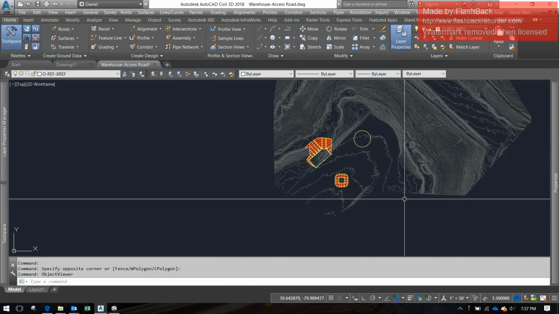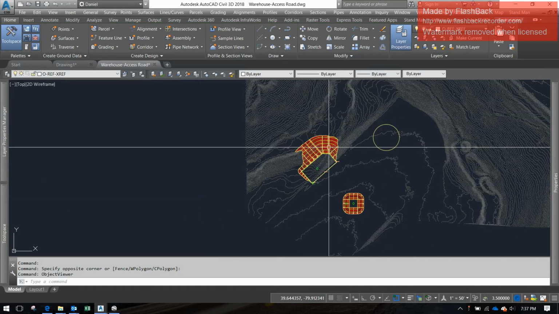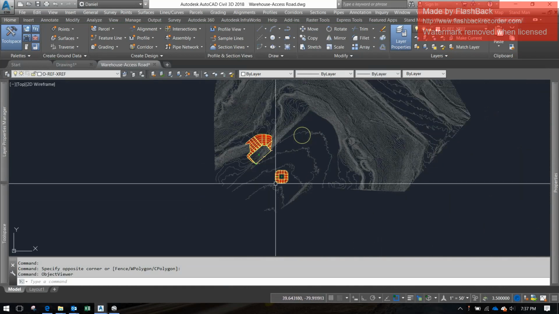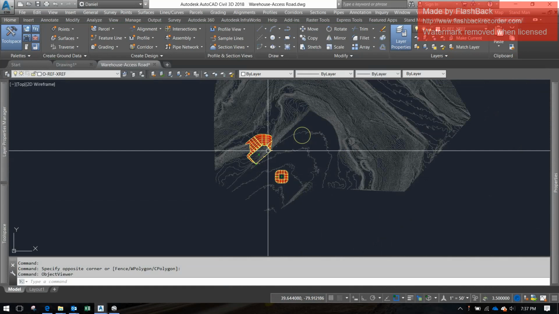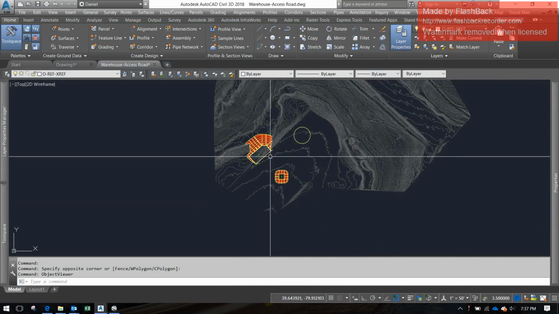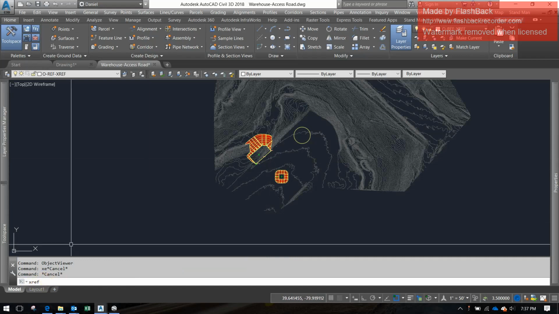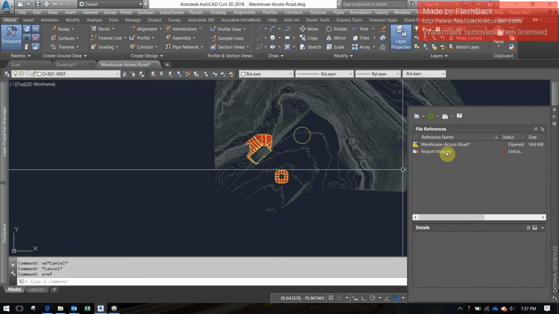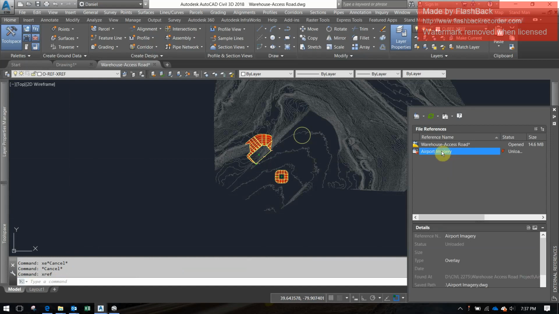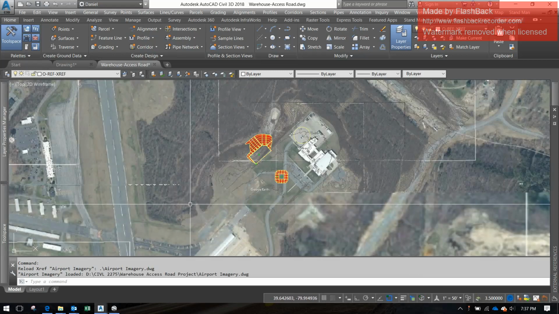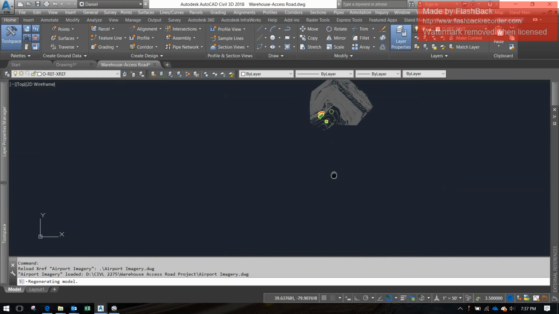runway. So I also went through the process of georeferencing aerial imagery for you guys. So to access that aerial imagery, you need to open up an XREF, an external reference. I'm going to go through this fairly quickly because we talked about this already in class. But to access an external reference, type in XREF, follow along on my command line, hit enter. This window will open up and you'll see that there's an airport imagery file that's unloaded as a status. All you need to do is right click that file and hit reload. And it'll bring up the aerial imagery for the Morgantown Airport.